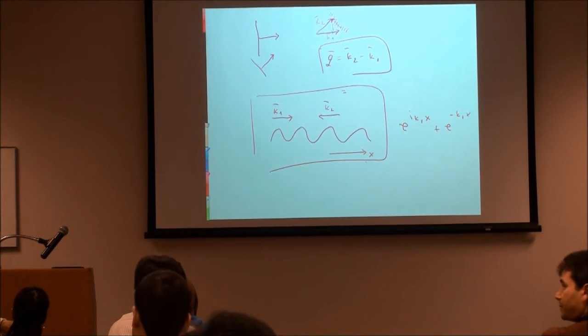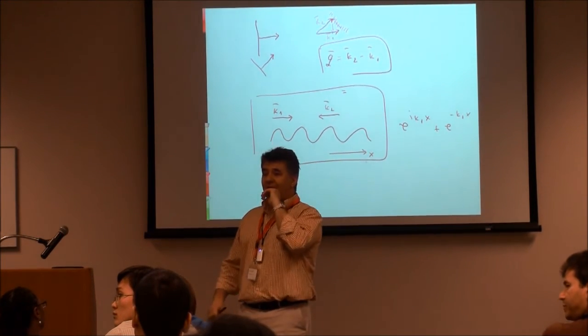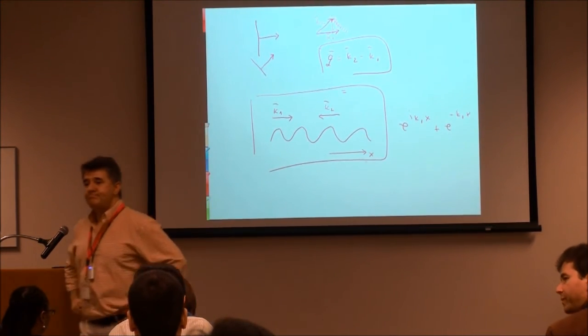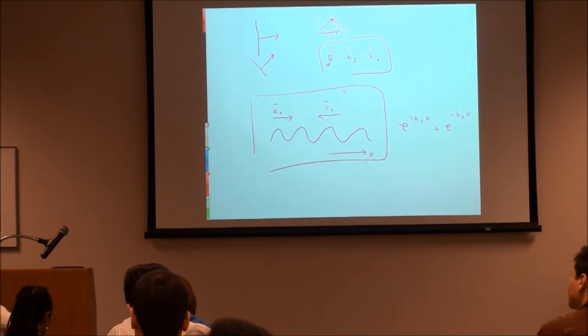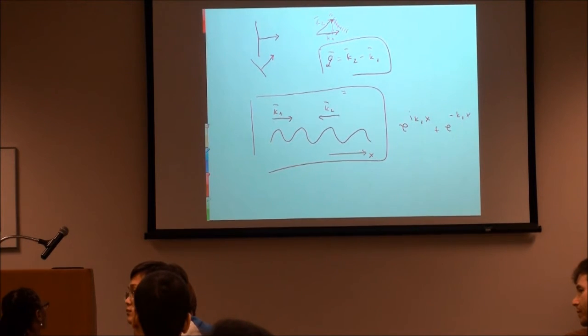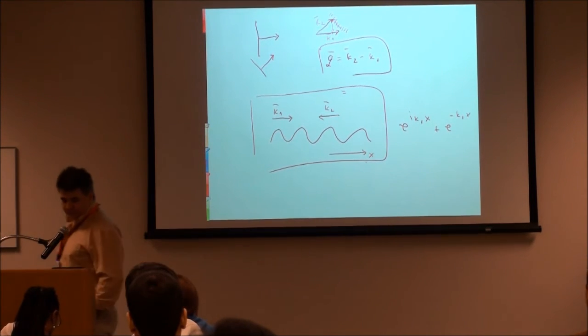Yep. Sorry, I've never heard this explained this way. Are you saying that basically only one component of each of the k vectors is one that contributes to the fringe? Or is it not what? Each component of the wave vector? You drew the k vectors like this. Yeah. You're trying to understand where it's coming from?